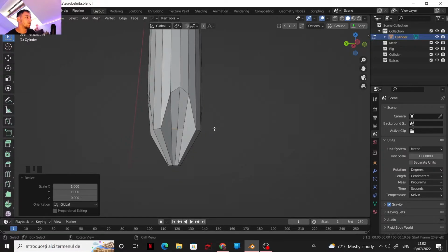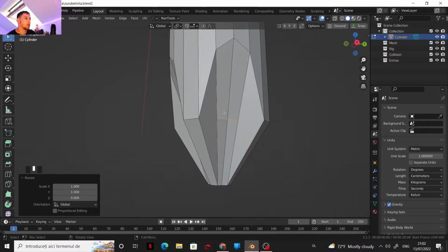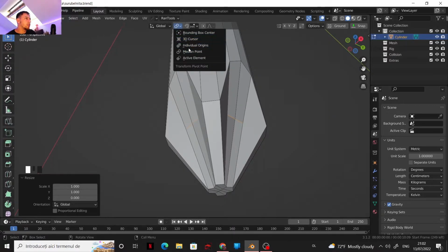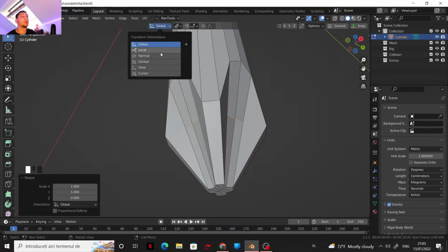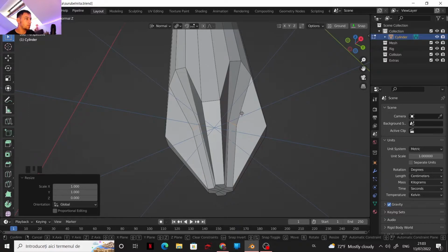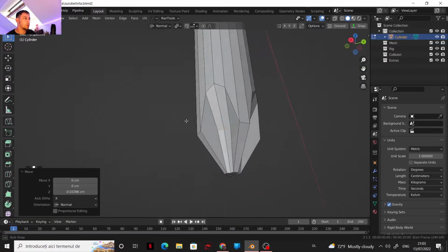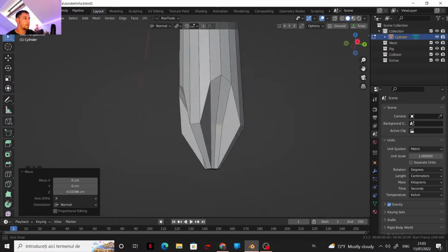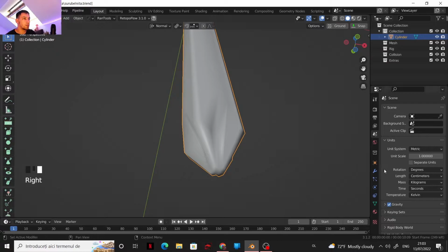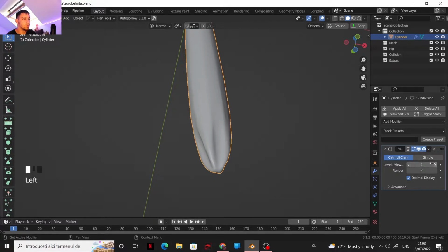Scale on Z just to make this line more straight. And now again, if I go to individual faces with normal, I can get a little bit of curve. This looks like it. I will shade it smooth and subdivide 2 times.